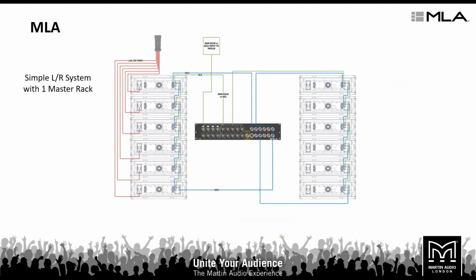So here we have some system examples, and you can see the deliberate mistake where this is actually wired incorrectly, which is ideal. But actually, it's just 2 of these blue cables are the wrong way around. But here you can see we have our C-form breakouts going to power our boxes there. We have a signal that goes into the Merlin, comes out from our assigned channels, which we have done in the processor via units, or from the front panel if you require. And this just goes to the top of the arrays, daisy chains all the way back down, and then returns to the rack.